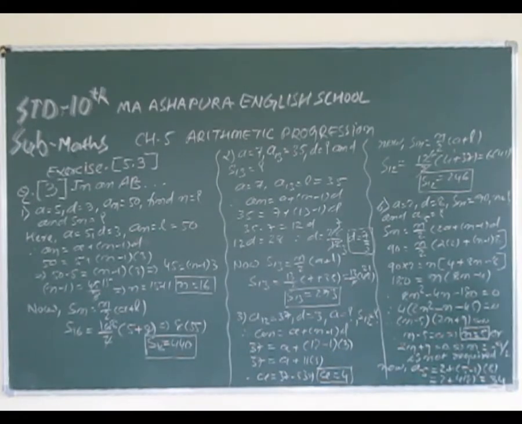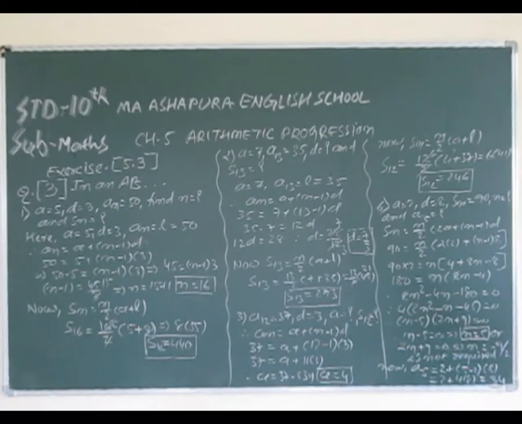Now one more example, example number 6, question number 3 from the exercise 5.3. Here a first term is equal to 2, difference d is equal to 8, Sn is equal to 90, मतलब के sum of the n terms is equal to 90, हमें find out करना है n और इसके बाद find out करना है a5. ओके, सबसे पहले हम find out करने जा रहे हैं number of terms n, और इसके लिए यहाँ पर हमें Sn दिया गया है.